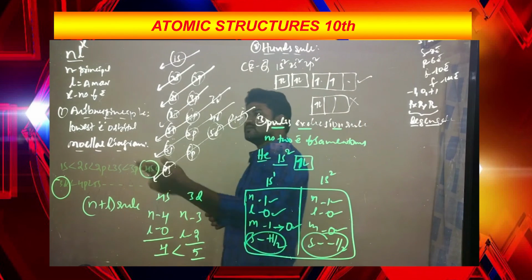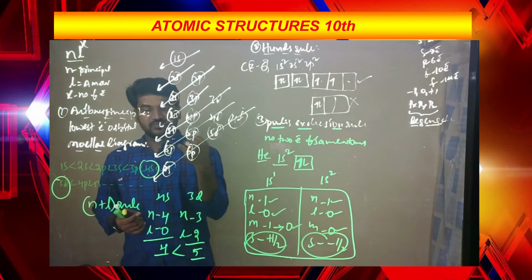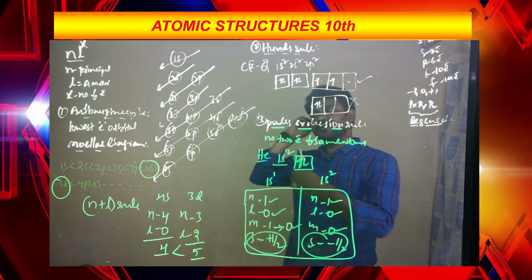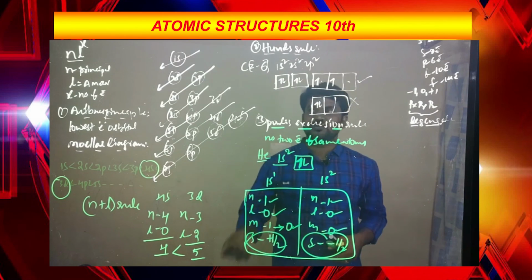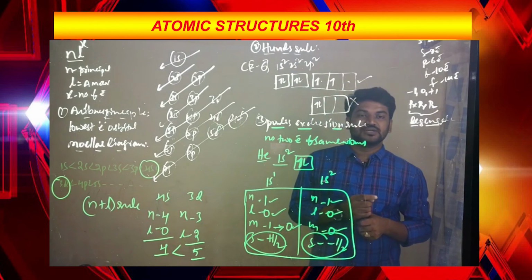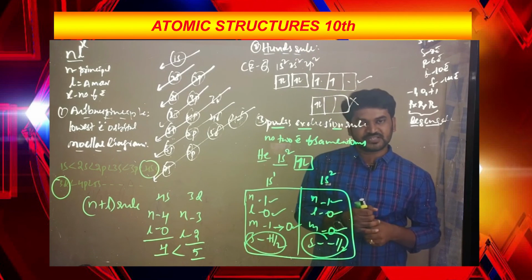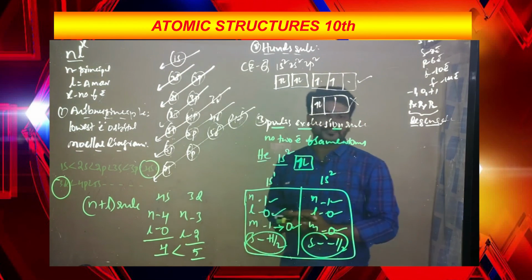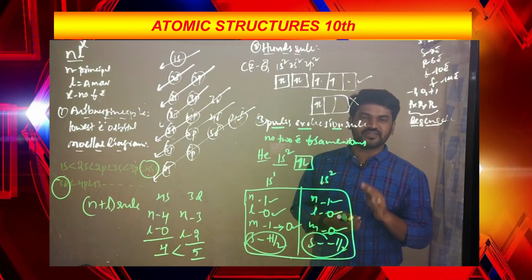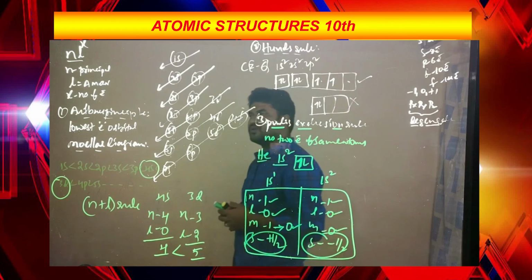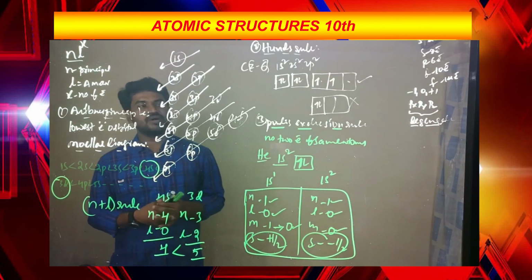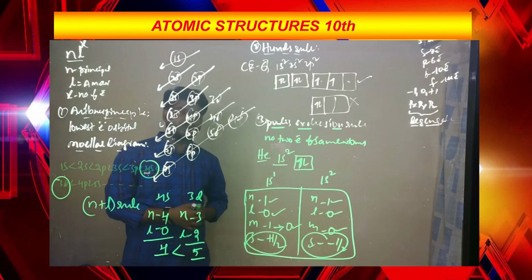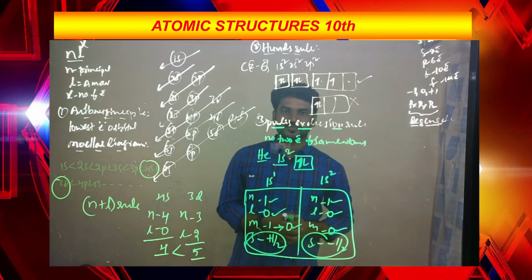So that is the Bohr principle. What is my Bohr principle? The lowest energy orbital should be filled first, and in that we are writing the Moeller diagram and n plus l rule. Next, Hund's rule: the degenerate orbitals should be filled first with 1 electron each, then the pairing should start. Then Pauli's exclusion rule: no two electrons of the same atom have the 4 quantum numbers the same. So by using these rules and the n, l, m, s method, we are writing the electronic configurations of the electrons. Okay, right.